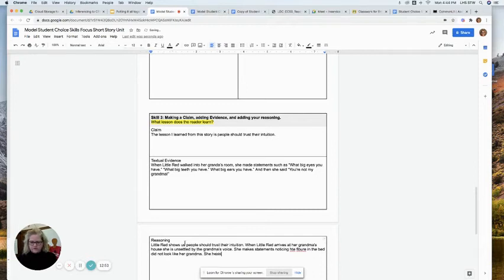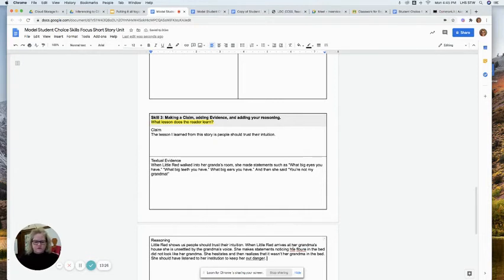She hesitates and then realizes that it wasn't her grandma in the bed. She should have listened to her instincts. Her intuition kept her out of danger.